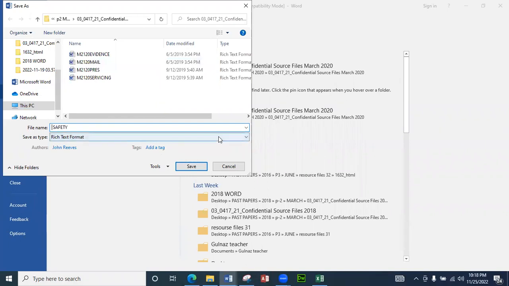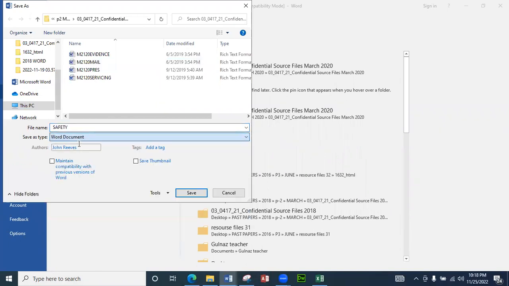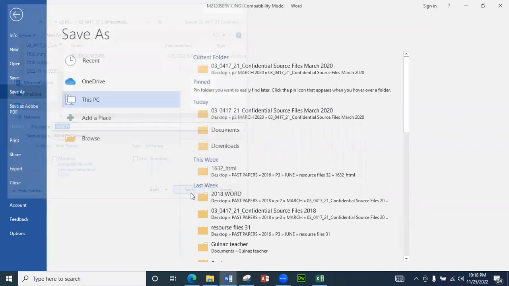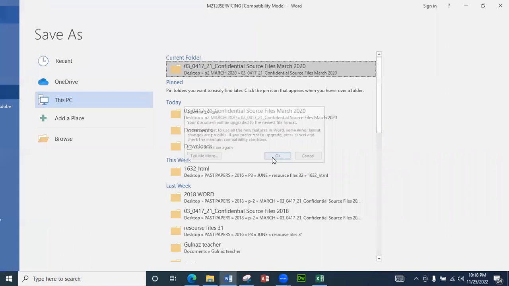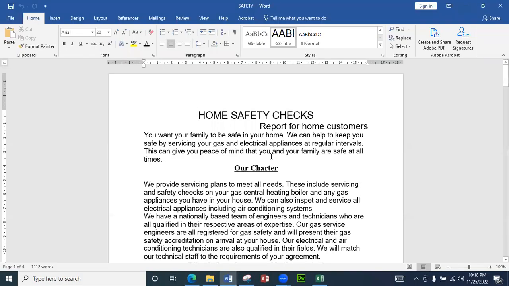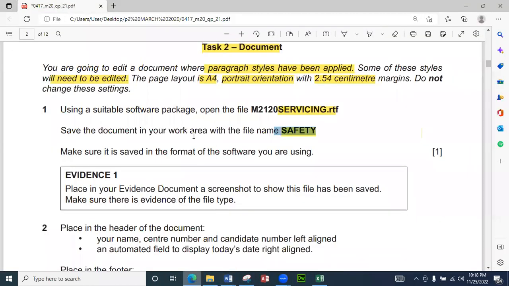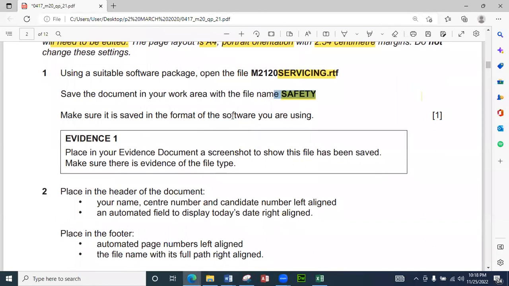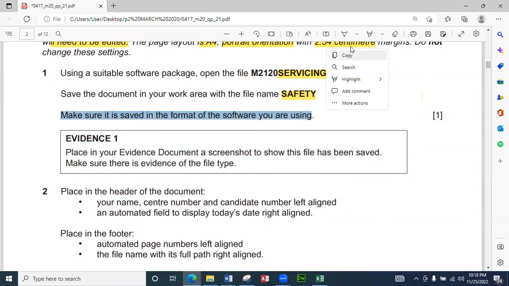Then save as type should be a Word document, and you click on Save and click on OK. You can see at the top that it has been saved with the name of safety. Next, make sure it is saved in the format of the software you're using. We have done that.